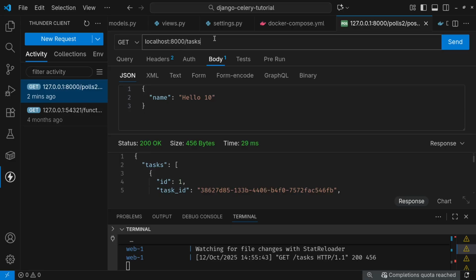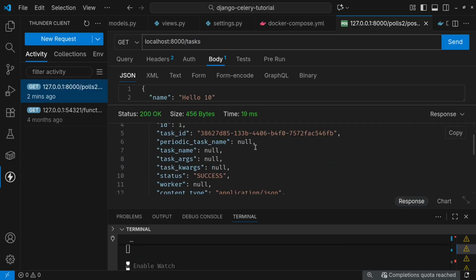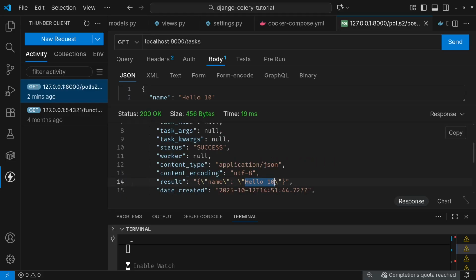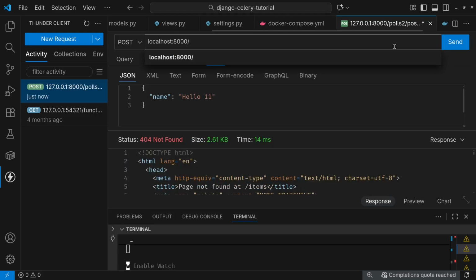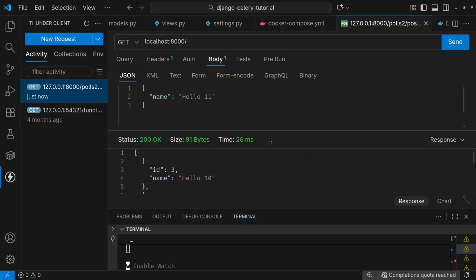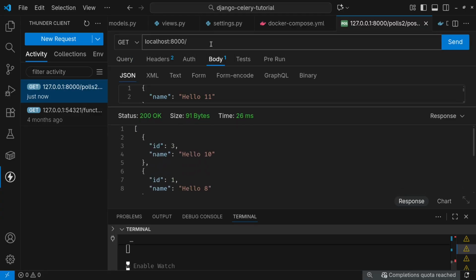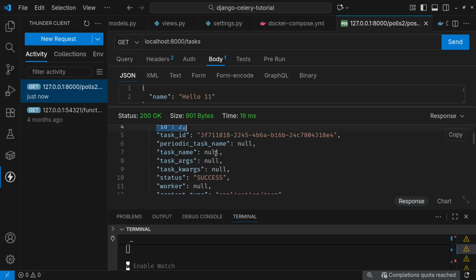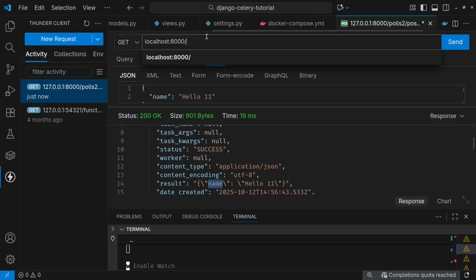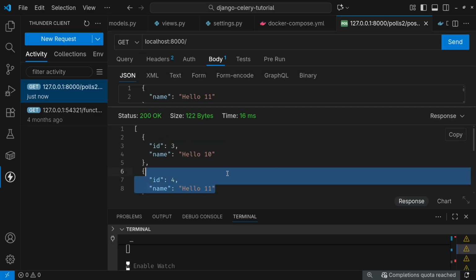Okay, with my server running, I did a GET request to my tasks endpoint, and there already seems to be a task that was saved within my database, which was the hello 10 item that we pushed earlier. Let's do hello 11, remove this, and let's do a POST again. Okay, and let's do a GET. Hello 11 is not there yet, it's in the queue, and let's do a GET request of tasks. Nice. As you can see, a second item has been added. Let's do a GET request of the base. I want to get my items, and now hello 11 is successfully there.